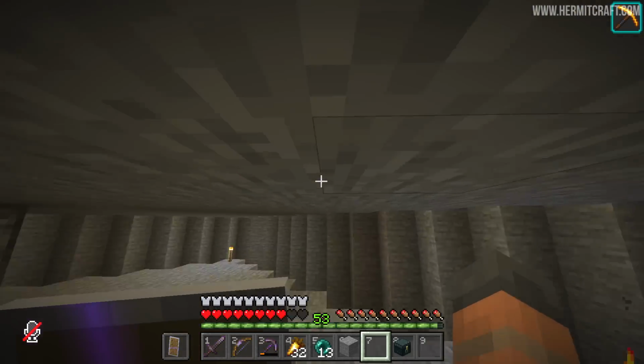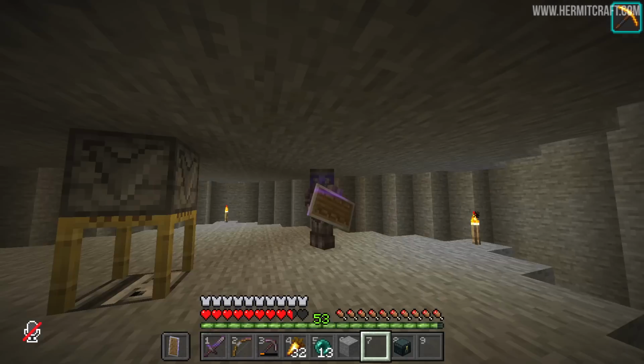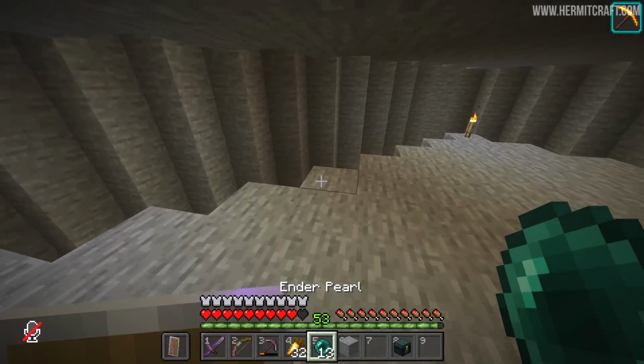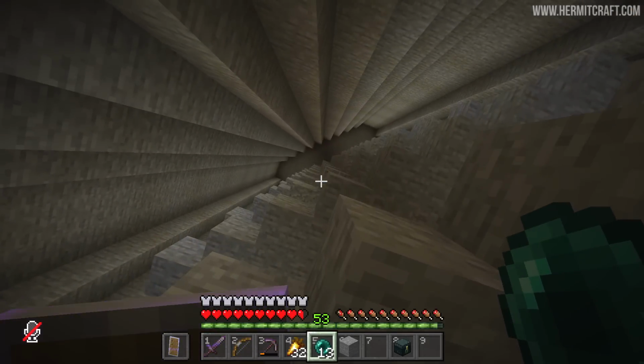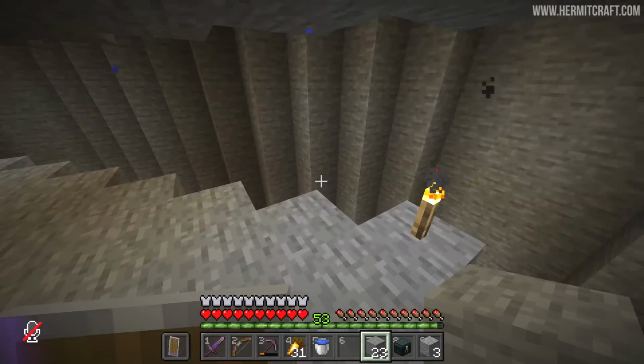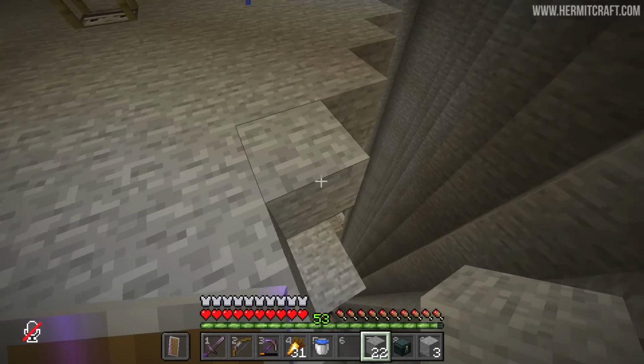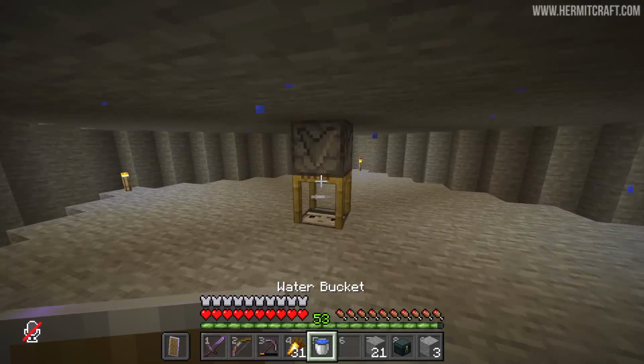Can I do it? No! Oh my god! I thought I was going to zip straight into the next floor. Dang. Okay, good thing I brought a lot of ender pearls with me. I think I have discovered the way in which to do this. Put a block. Oh, can I reach it? Yes. And then here. And this is where I'm going to fall back to.